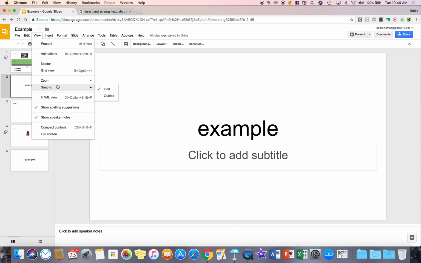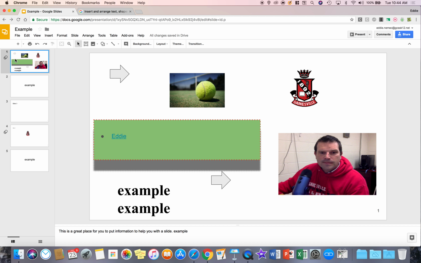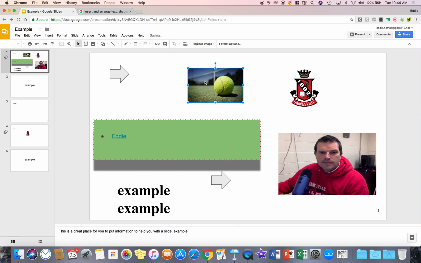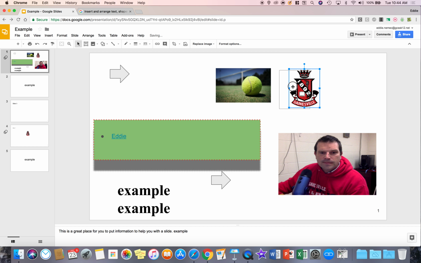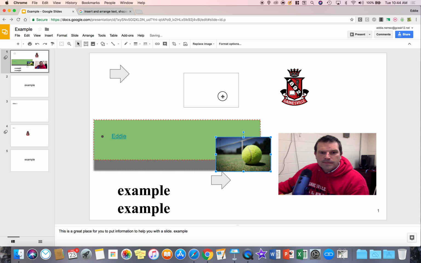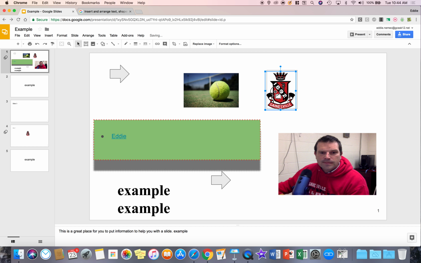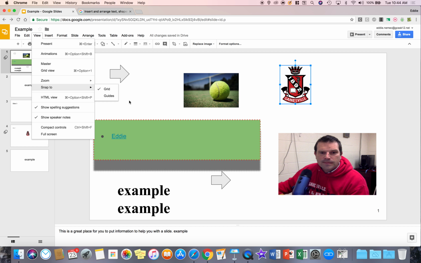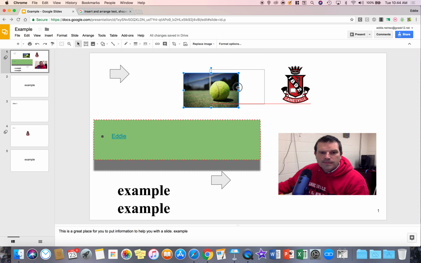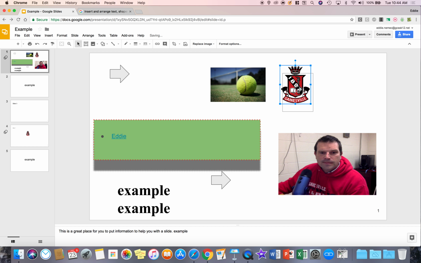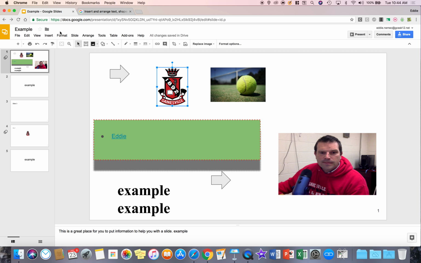Going down to Snap To, this is interesting. Let's go to the first slide. Notice right now you see no lines showing me my alignment with another object. This makes it very difficult to see where things are. If I want those lines to show me alignment, all I have to do is go to View, Snap to Guides, and take a look how these lines now appear. Now I know that this object is lining up with the top of the other object on my screen, and I can adjust it accordingly with these lines to help me.